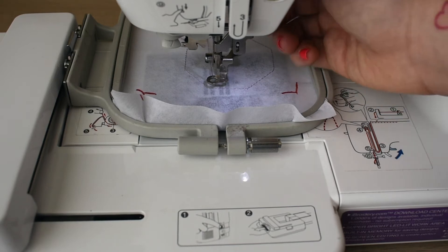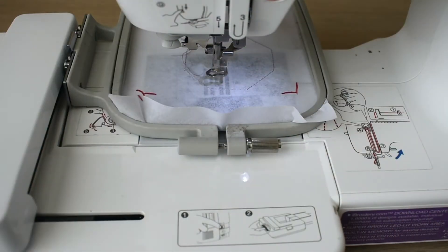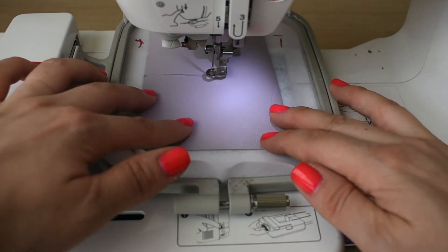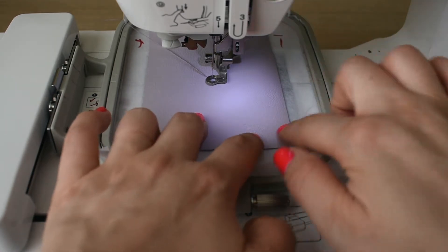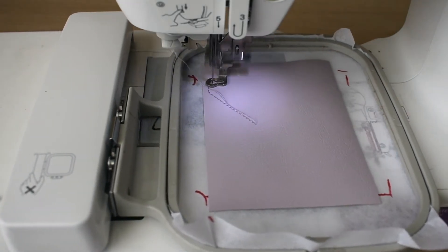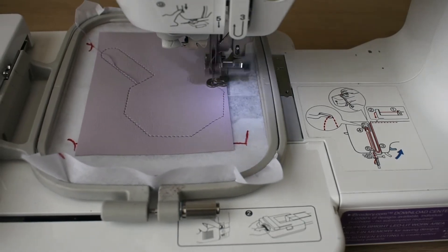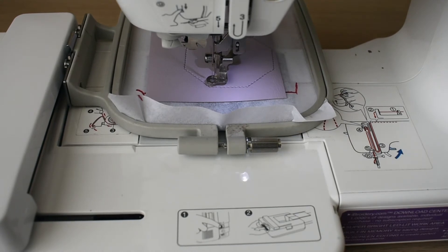You could just place your vinyl down on top and you know exactly where your vinyl will sit. I don't do that on this little machine mainly because I like it to have a tack down of the entire vinyl. That's why I made marks for myself, because you can't skip back and forth with this machine like you can with my Janome. I'm going to show you there are two ways you can do it — I'll go based on my lines, which is in the middle, and now we're going to tack down the vinyl. You could give yourself a little more width to ensure you get the entire keychain on there and not worry about whether you got it centered correctly.